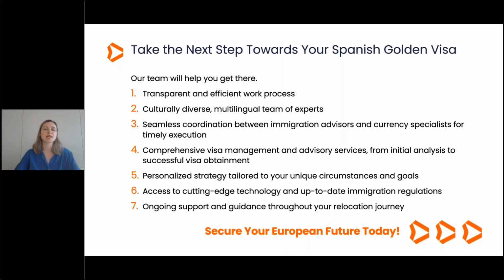So what would be the next steps? How can we help you here in Atlantor? We can help you to see if you are eligible and if you still have time to take advantage of the Golden Visa program. We can search for the best way of investment for you based on your preferences and your personal situation. We can help you to build your paperwork correctly, to prepare your file, to help you with the timeline of the submission, to help you navigate all the process till you have your residency card in hand, including if you choose to proceed through the consulate.